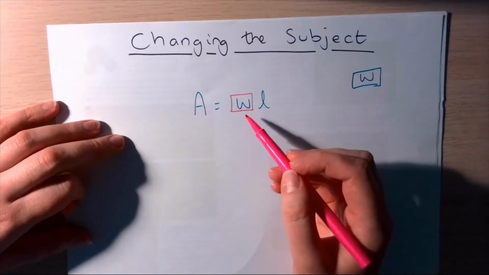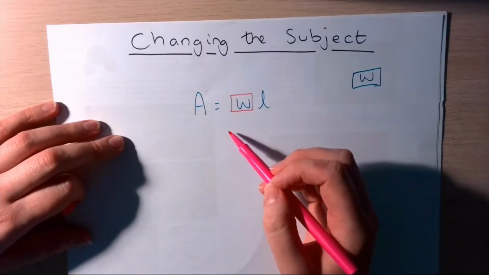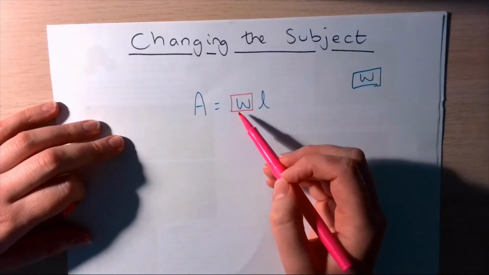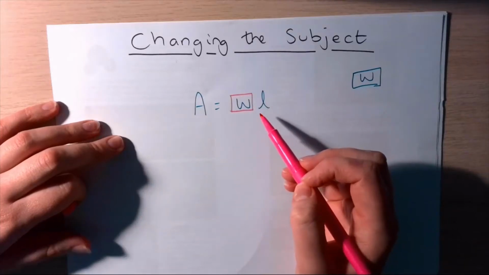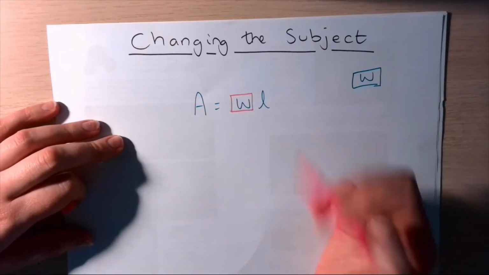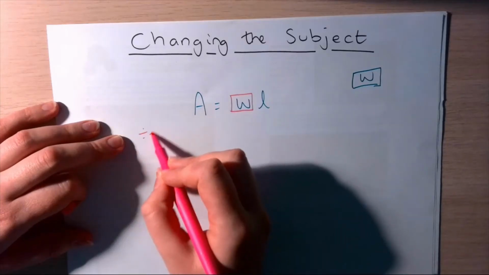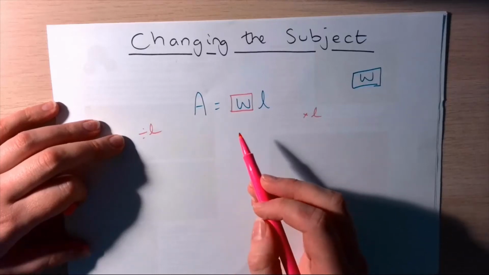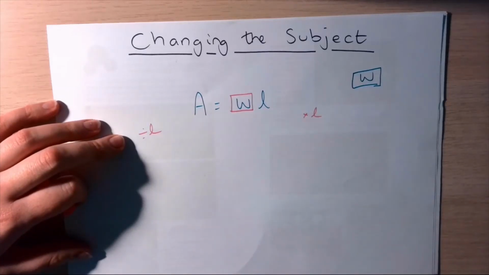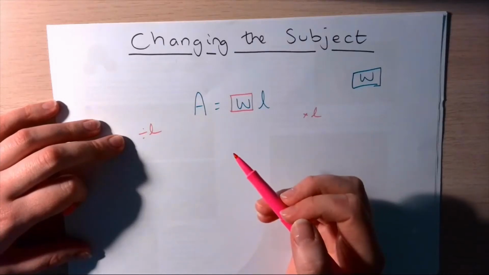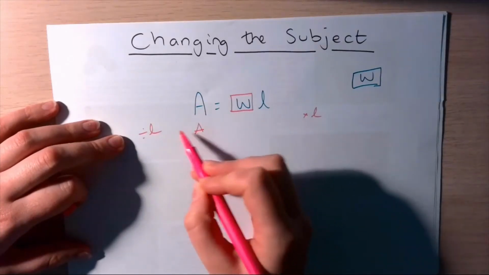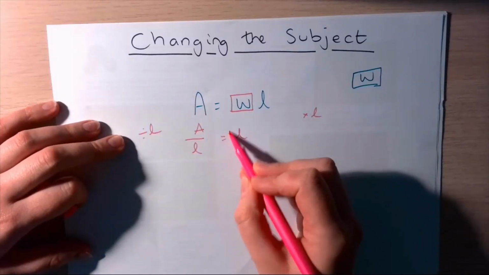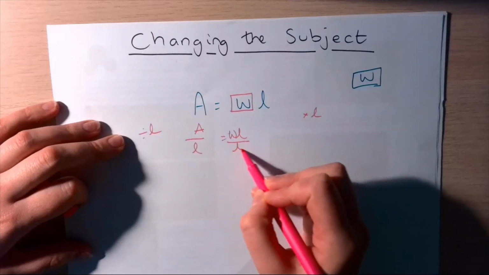Or I kind of like to say we look at the story of the W, and that becomes more and more helpful the more of these that we do. So we're starting off with our W. What are we doing to it? We're timesing it by L. So we do the inverse of that, the opposite, which is to divide by L, and to divide by L on both sides, remember. I'm going to show you all the reasons of what happens here. I'm not going to do that on the following pages, because in reality we don't bother doing it. But we get A divided by L equals, oh, missed out the W, W times L divided by L.